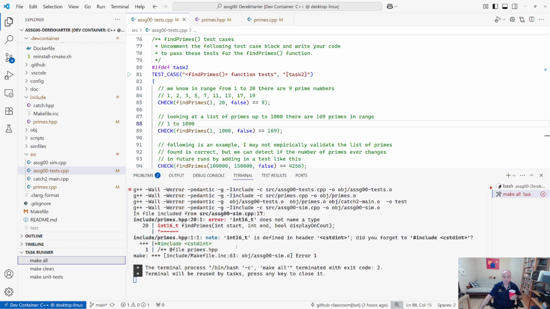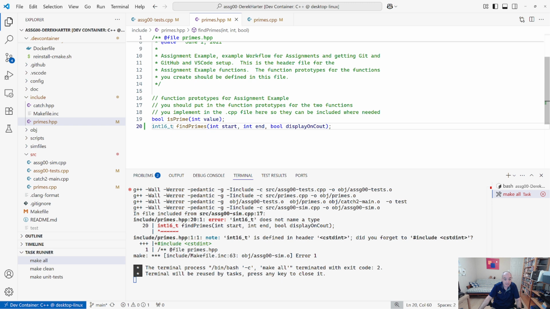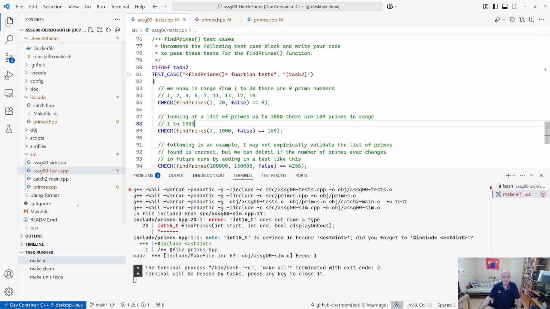So, no, we had an error there. I was foiled by VSCode being a little bit too smart for me, so I don't want the int16 type. I just want a regular int. All right, let's try building that again.